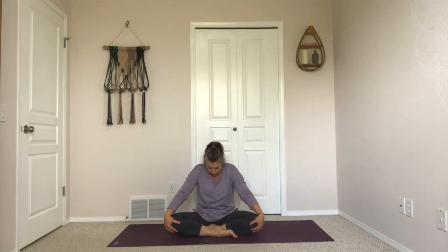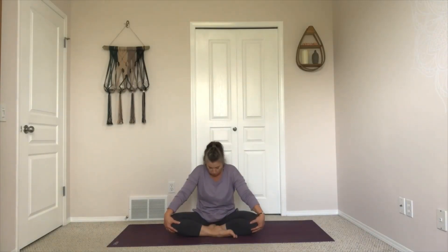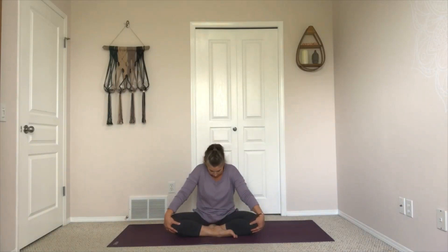Find some length in the spine and take your hands to your knees for a couple of seated cat-cow movements. As you inhale, look up and squeeze your shoulder blades together. As you exhale, tuck your chin, spread your shoulder blades apart, and draw your belly in — that movement from the center of the body again. Lifting as you inhale, rounding as you exhale. One more time in your own time: lengthening the front body, then rounding through the back body. Coming back up to seated, roll your shoulders a couple of times.